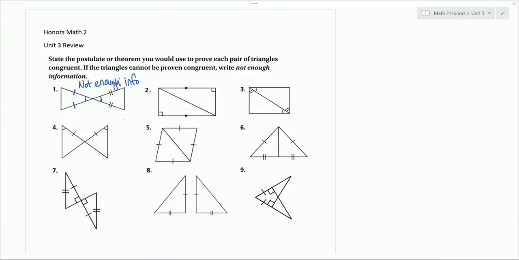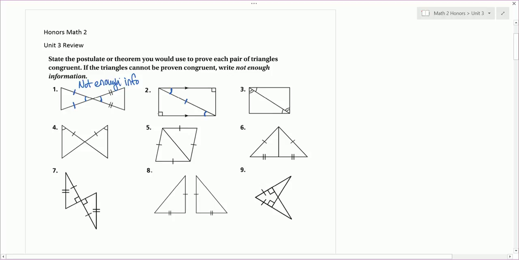On number two, there's a couple things you want to notice here. First of all, the two triangles, the one above and below, share a side. So that side corresponds from one triangle to the other. Also, we have parallel sides. When you have parallel sides, look for alternate interior angles because those are congruent. So I will draw them, this one and this one. Those two angles are congruent, they're corresponding.